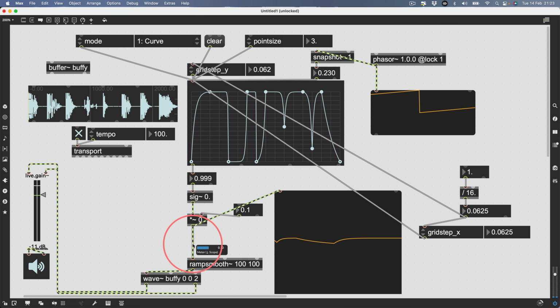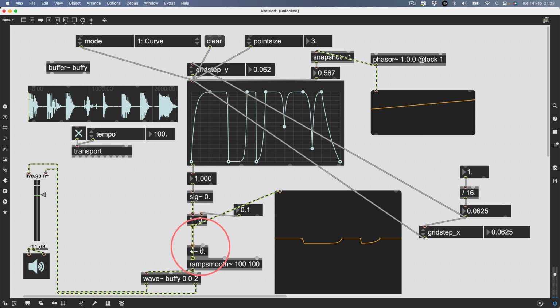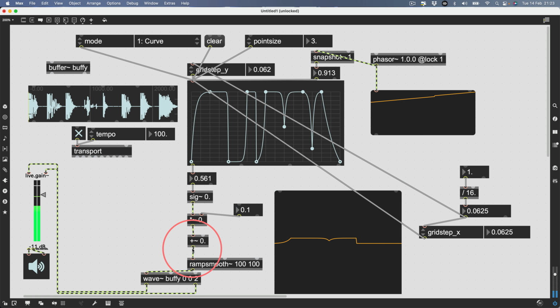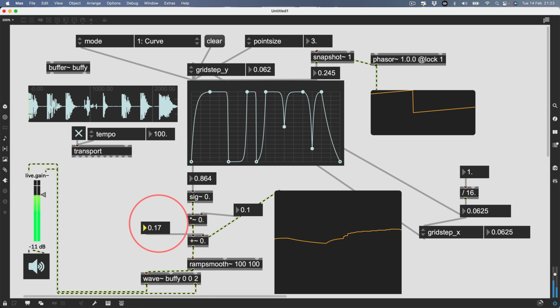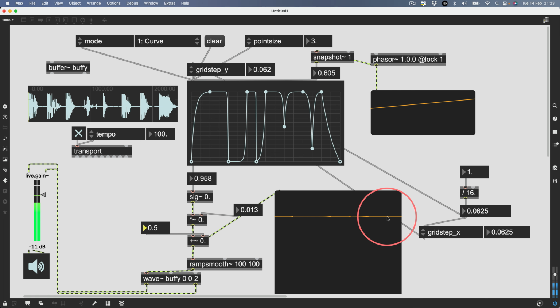and then we could even add to jump to a different position. Let's make an add tilde. Put that in there. Go on, get in there. All right. And then connect that to the scope and then add the signal. Add to that signal. We can move to a different point in the sample. It kind of sounds bad, but it's just that we go for a really small number here, like 0.0125. Go to point and then add 0.5. We're now scratching halfway through the sample.